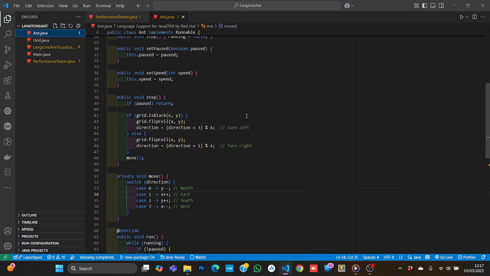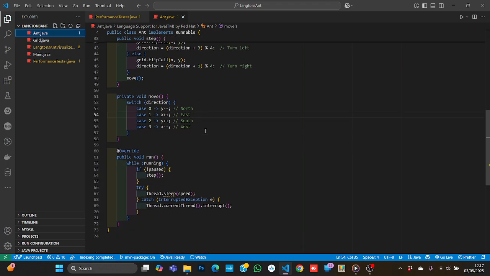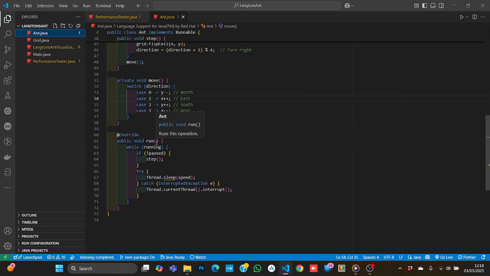Now you can see in here, if the cell is black, the ant turns left. If it's white, it turns right. So the flip color of the cell does this. Then I made the run function, but before that, I made the move method.